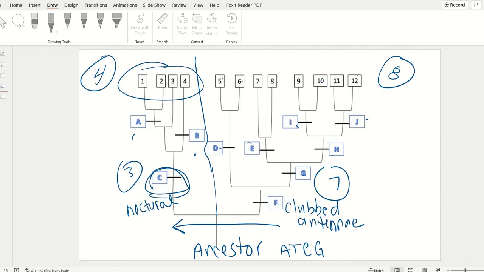We can then notice that there's a group of two here with this trait, a group here that doesn't have a trait listed aside from C, and then a group here. But we do know that this is the plumose group. So it doesn't make sense for the plumose antennae to actually be a trait on the side, even though we know that these are indeed the insects with the plumose antennae. But we do know we only have one on the side that will have the slender antennae. And so since that is a trait here, I have no idea why it's not letting me write. Okay, there it goes. I'm going to say that this is the slender antennae group.